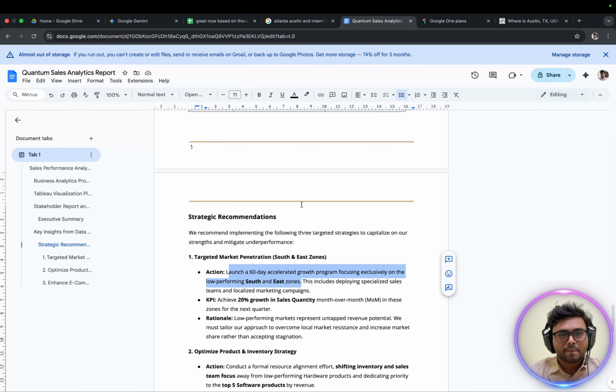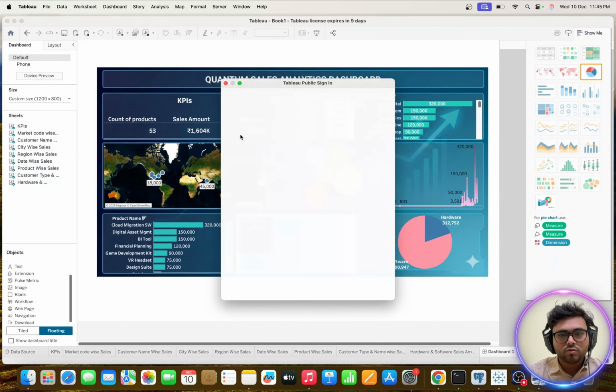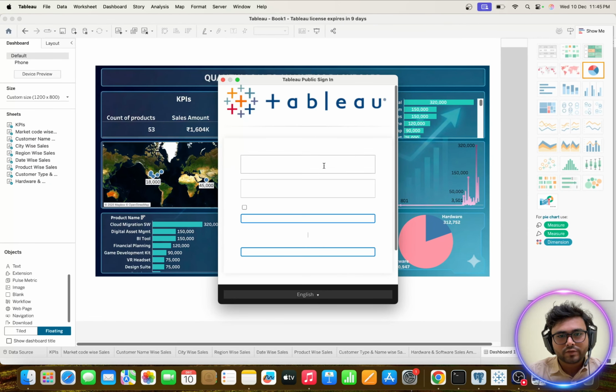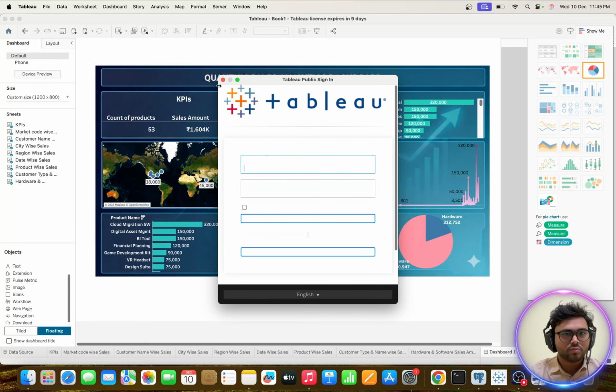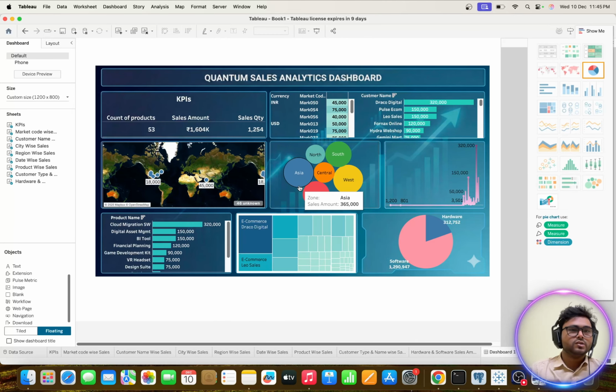Okay, cool. Now I can come over here, I can say accept all. So it is asking me to put the information I have shown you, so I'm not going to show this once again, but yes, you can fill this information and this will be published to your Tableau Public, and you can share that work with anyone.